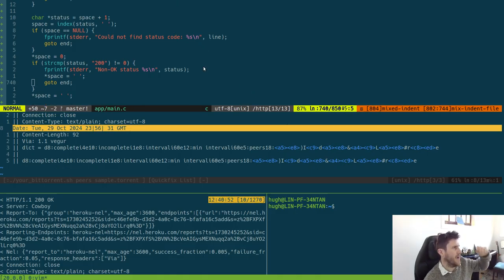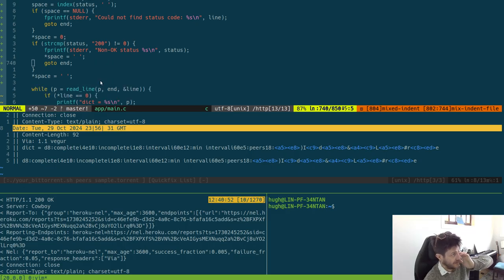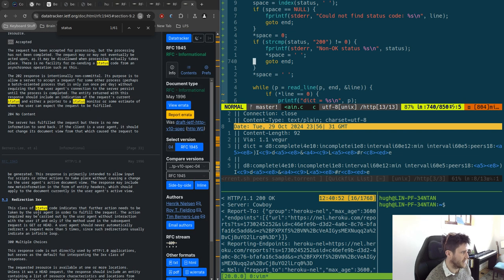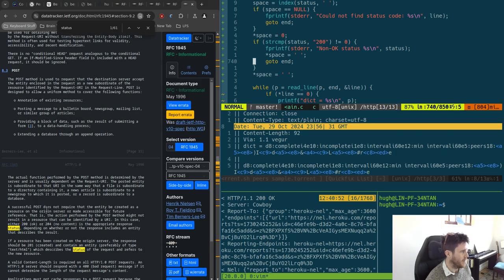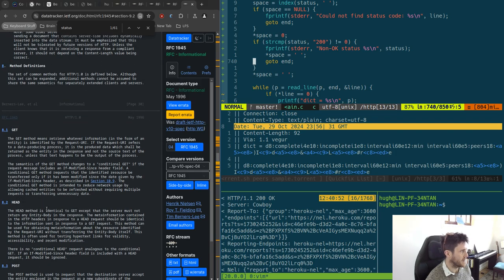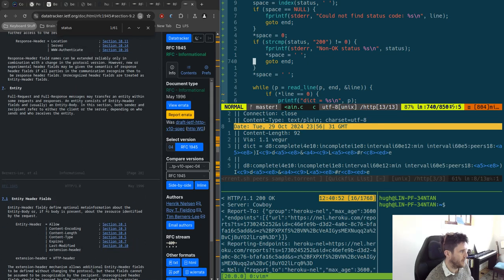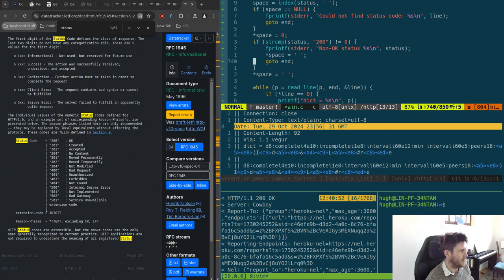Cool. Right, so couldn't find the status code, but got a non-status code. And I believe the thing after the status code doesn't really matter. These have them all.